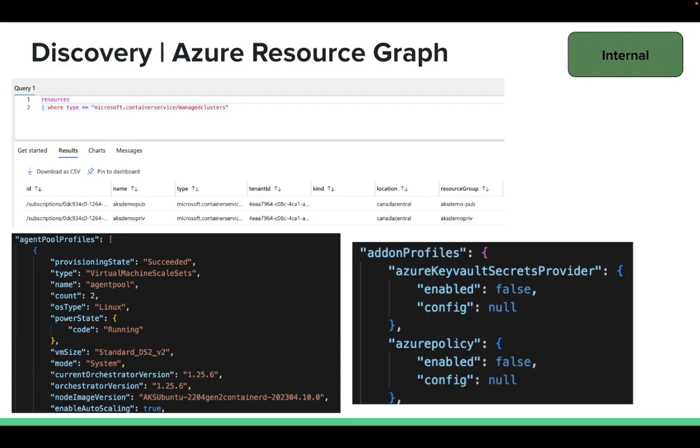If you have reader access, for example if you are an internal threat actor, I would recommend you use Azure Resource Graph. Azure Resource Graph is a very powerful service, because with a simple query like I have on my screen, it's possible for you to identify the version of the Kubernetes orchestrator, the node pool configuration, the node image of the EKS cluster, and also, for some advanced configuration, to identify if we have Azure Policy for EKS enabled or not.